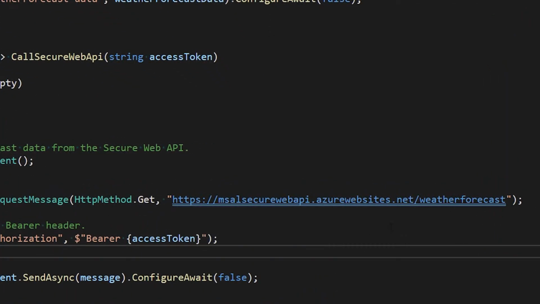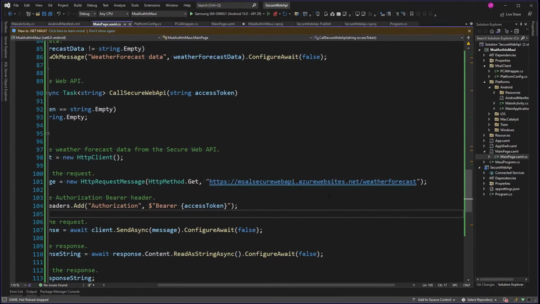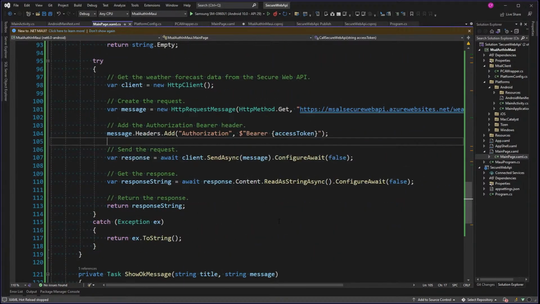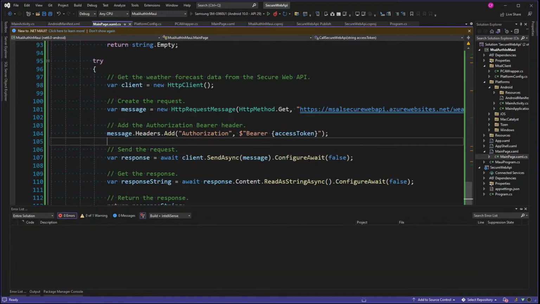So this obviously should change, and you should really put it in a config file. But just for the purpose of the demo, go ahead and hard code it, test it out, and then move it to a config file. That's another show. Now let's run it one more time.